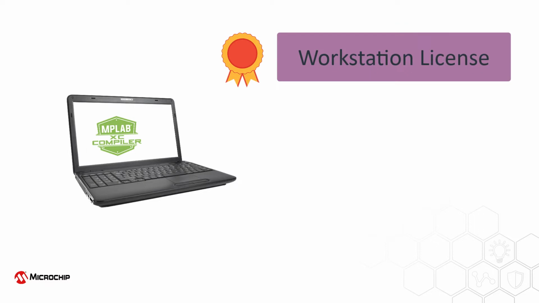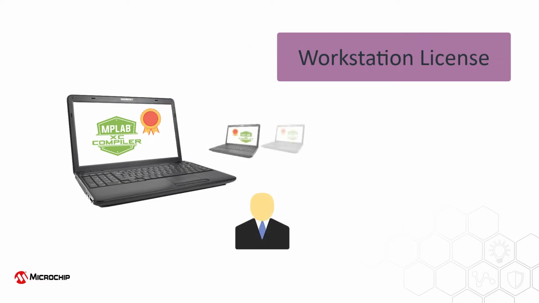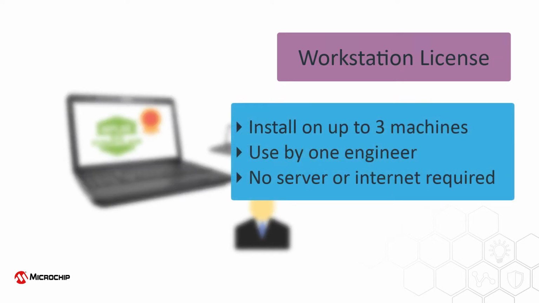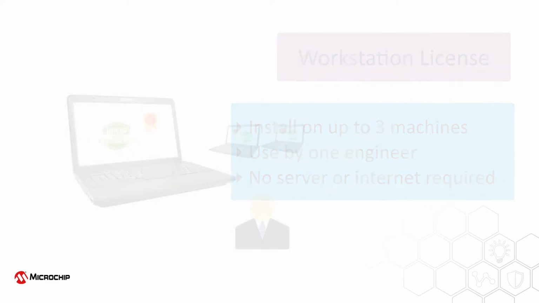A Workstation license is the most popular license and allows a compiler to be executed by one engineer on up to 3 host machines. Choose this license if you would prefer to purchase an individual compiler for each of your engineers and have each host machine operate the compiler independently of an internet connection or server.